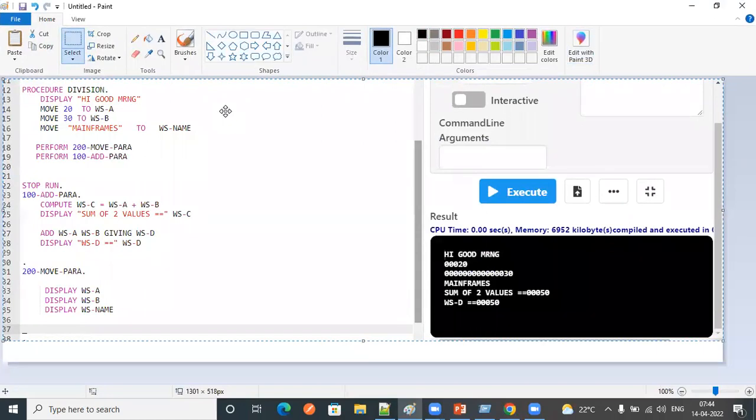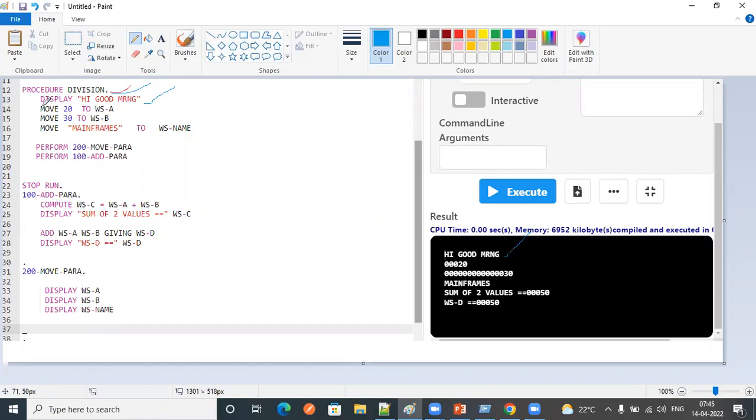So first it will come to the procedure division. After coming to the procedure division, first this line will get executed. So that's why you can see here, hi, good morning.